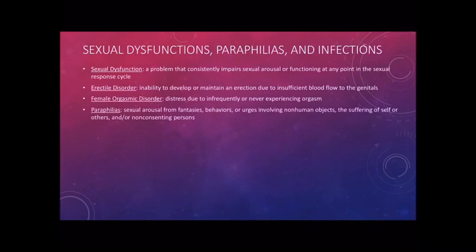So this would be sexual arousal from fantasies, behaviors, or urges that involve non-human objects, the suffering of yourself or others, or non-consenting persons. And you might notice this ending here of paraphilia, this "ilia" ending. If you think of things like pedophilia or necrophilia. Pedophilia, having a sexual interest in children, or necrophilia, having a sexual attraction to dead bodies. These things end in that same "ilia" ending. So if it ends with "ilia," it's a paraphilia. Pedophilia is an example, necrophilia is an example. There's several others that end with that sound.